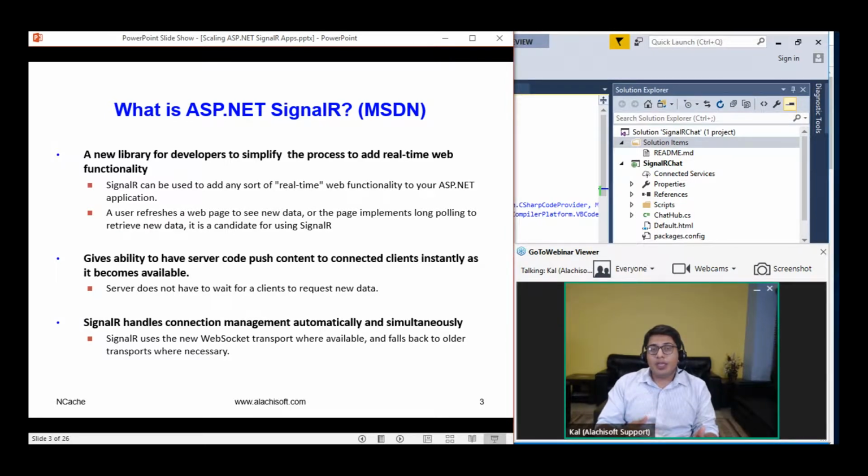And by everything else I mean the transport layer, how the message gets transferred, how it is notified; everything else is taken care of by the SignalR logic. So you don't need to do it within your application. You just need to introduce these APIs, and everything else is automatically handled by SignalR.